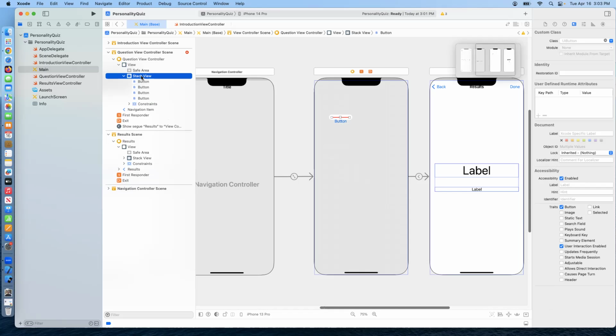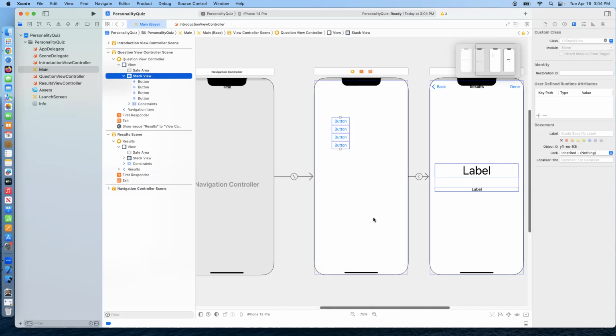Now the stack view itself, I'm not sure if... Yeah, because I did not center the stack vertically within the view and then add. Okay, so I'm trying to read the directions here and see if I can make sense of them. Okay, so I centered, I think, the buttons.